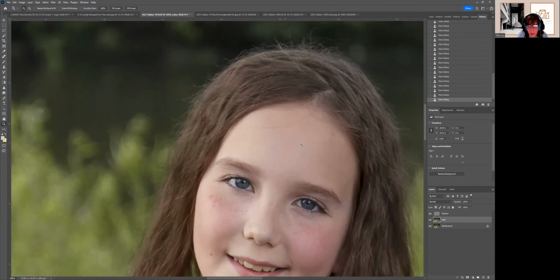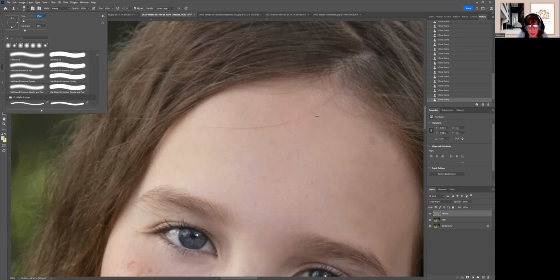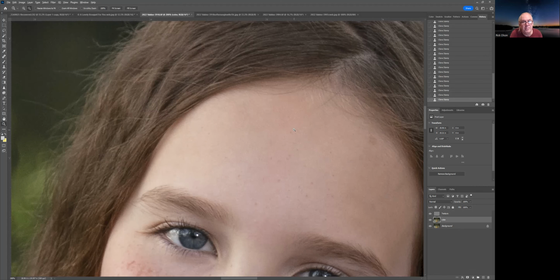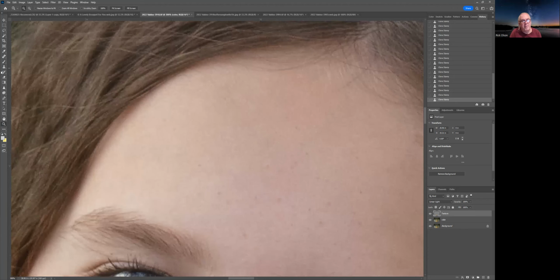And I'm going to just show you something real quick here on the texture layer. I can go back to my lovely clone tool here at 100%. Make my clone tool a lot smaller. And because there's not really much shading underneath this hair, it really wipes out the hair quickly. But I still see a little. So I could go back in with my color layer. Because I think there's a little more shading than what I thought. I can see it. Now it's almost gone. I mean, you would never know it. The texture of her skin is pretty good, you know? Yep, that's good.